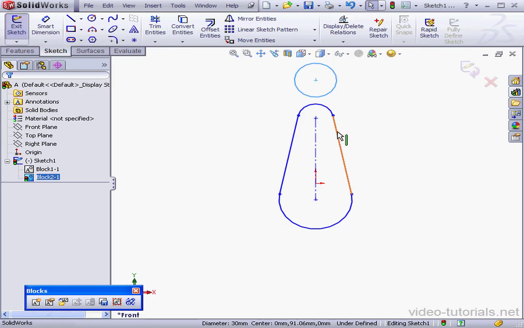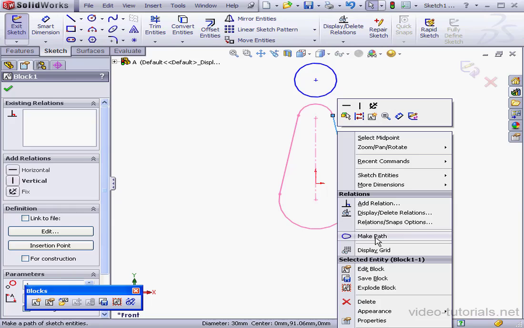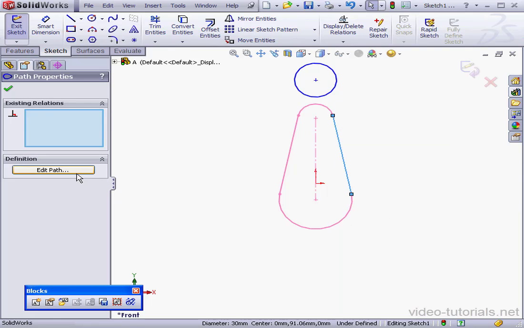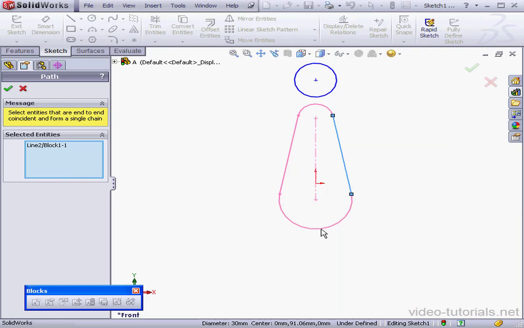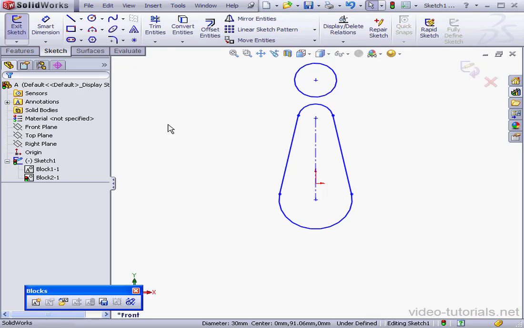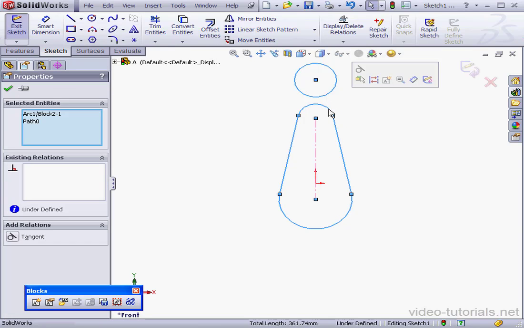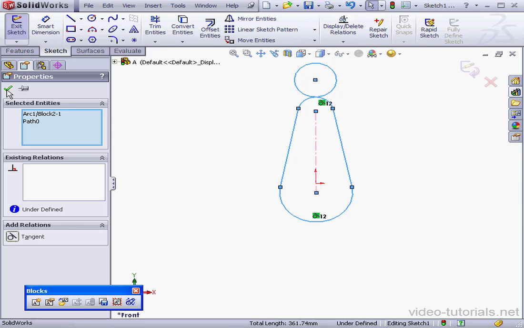To do so, let's right-click on the cam. Select Make Path. Edit the path. Select all entities. And accept. Now I'm going to Control-select both entities and add a tangent relation. OK.